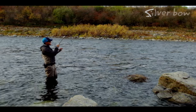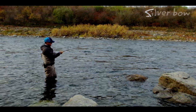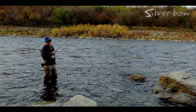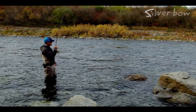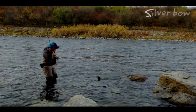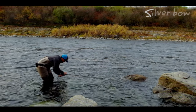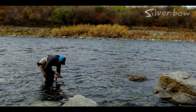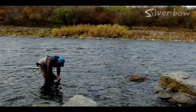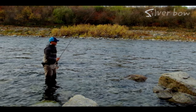You can see when you're swinging soft hackles that grab — it's tight, you can feel it. On this river it's usually pretty aggressive, so there's no mistake in the take. You've got to be careful though: if you're using light tippet you can easily break fish off. This fish cooperated pretty nicely — we got a couple of aerials out of them. Now slide them in. See, this took the lead fly — it's got a little copper bead soft hackle. There you go. Nice pretty rainbow.